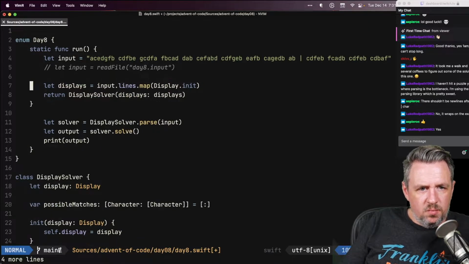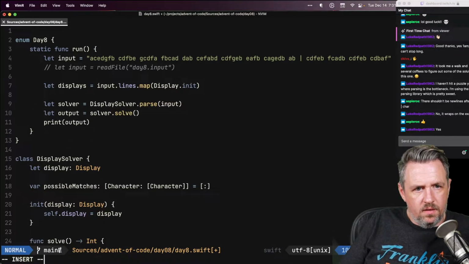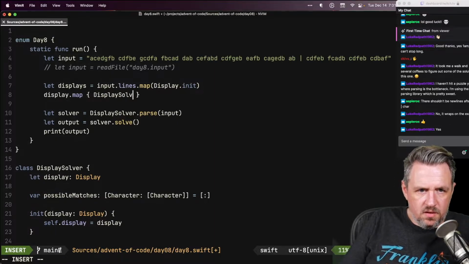This will basically be get all the displays, and then displays.map to display solver.init.